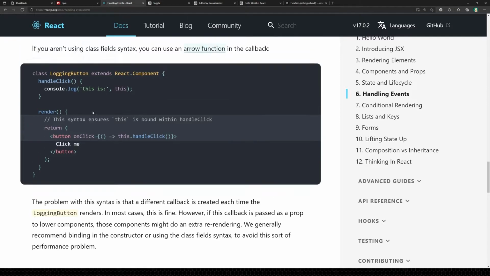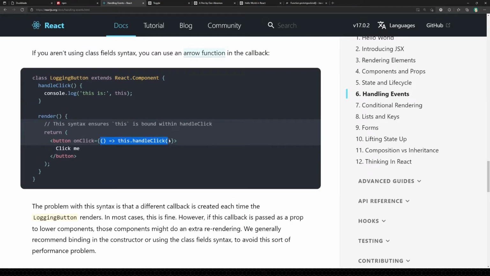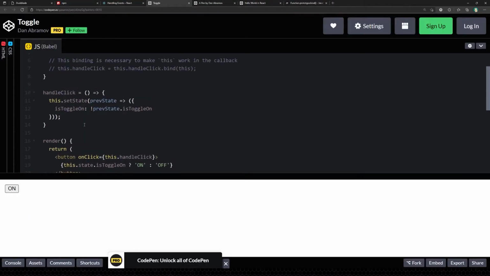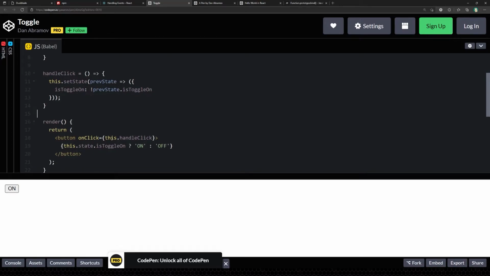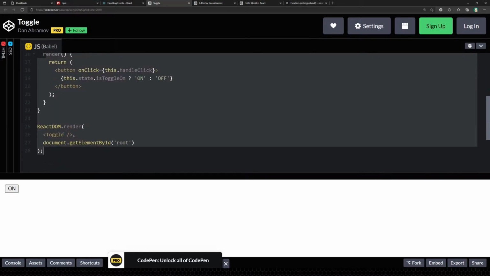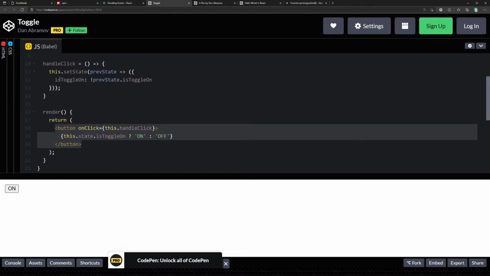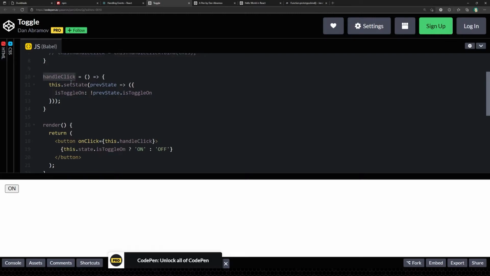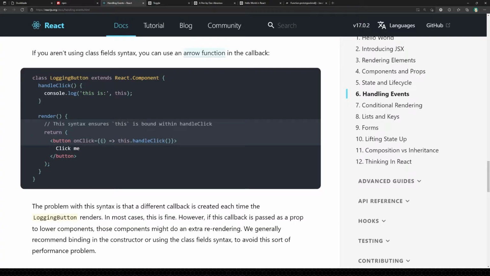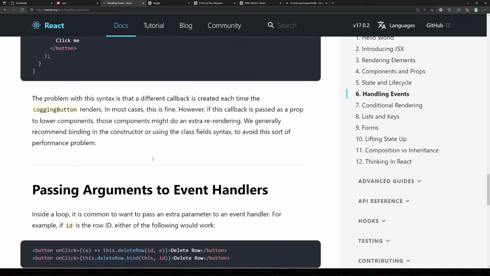So what happens is we are creating a function here. So I would say, why are you creating a function on its call? Then you can just use this one, right? This here, it's not going to get found. Whenever this HTML is rendered, it's not going to create the handle click element, or the memory of handle click, again and again. It's just going to refer to it. But if you use this syntax, then it's going to create it every time it gets rendered. So I don't know why.